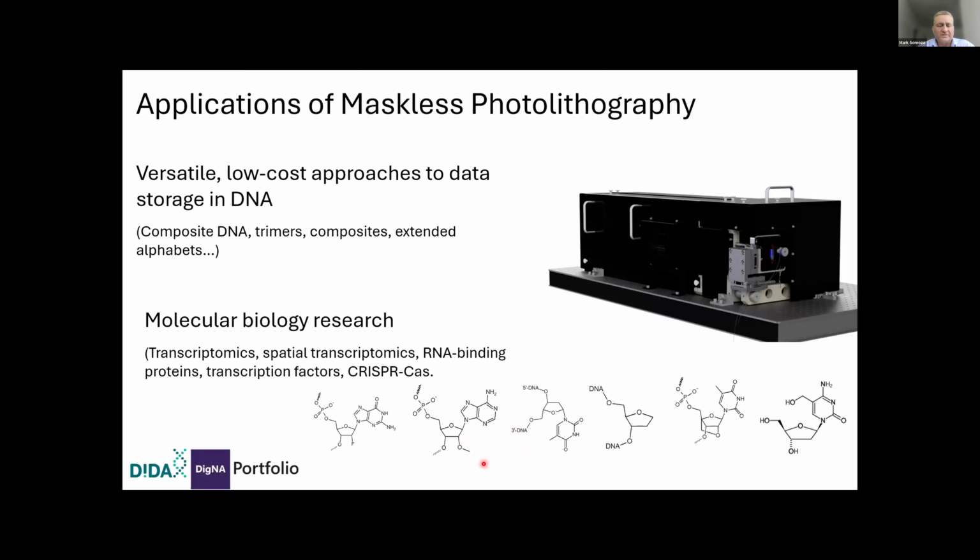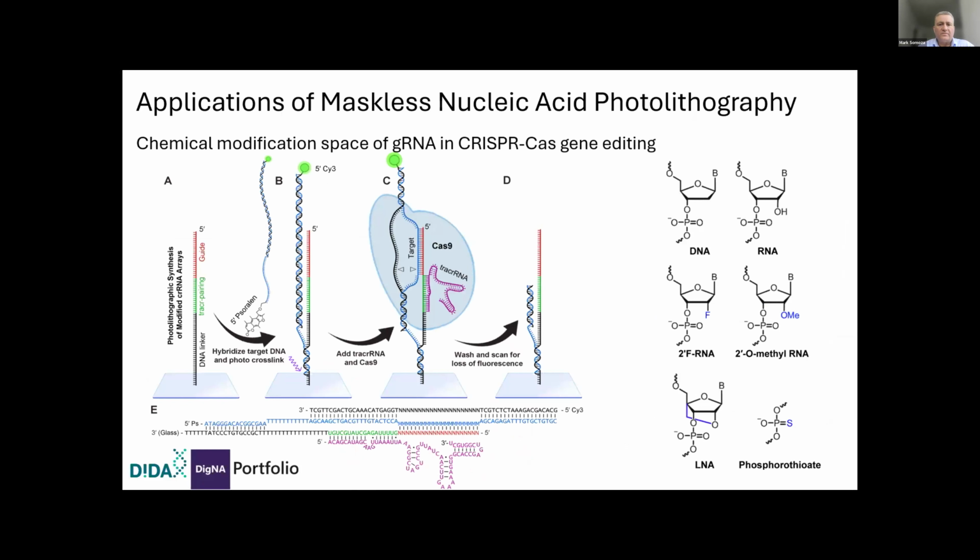So we can also do RNA synthesis. Here's another example of an artificial nucleotide. In this case, we put a fluorine on the 2' carbon, and that makes it RNA-like. It behaves a lot like RNA, but it's much more stable than RNA. So in some applications, that can be very useful. Finally, let me show you one particular application that we're working on, and this is to show you some of the versatility that you can achieve with large-scale synthesis, particularly if you have full control over the chemistry.